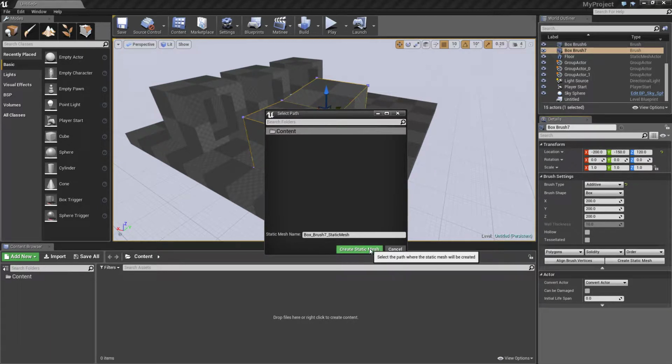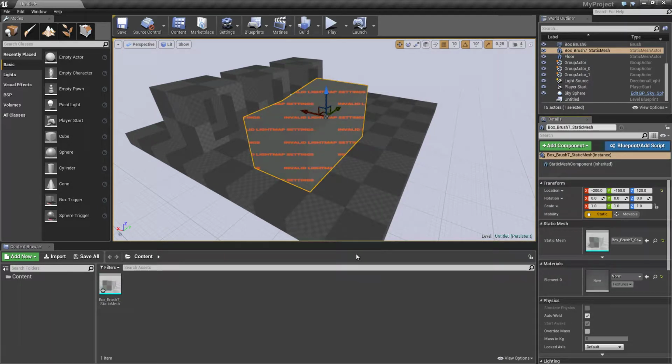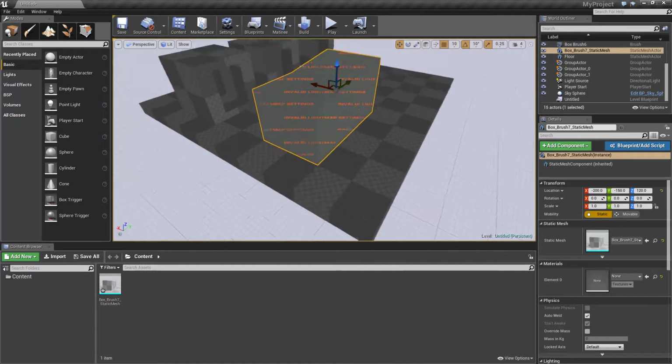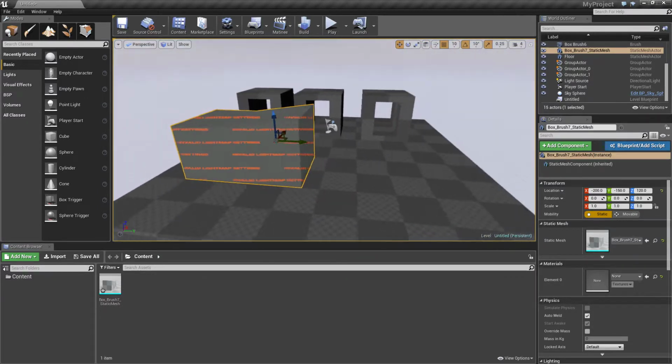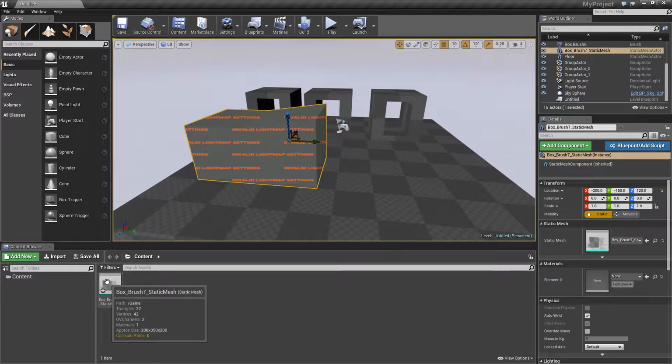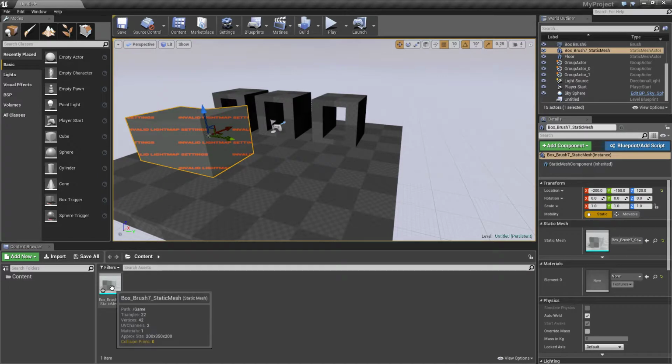Okay, that's going to chuck in that file. Alright, and now it's like, oh, what's going on? Ooh, I don't know. I don't like that. This is because it's a static mesh that Unreal made. I don't think it's been unwrapped or anything, and that's probably why it's having problems. So if you have some textures and chuck them on there, it should work, or if you unwrap it first. So now you can actually see we've got the model we actually have.